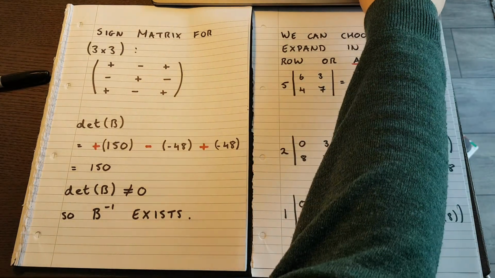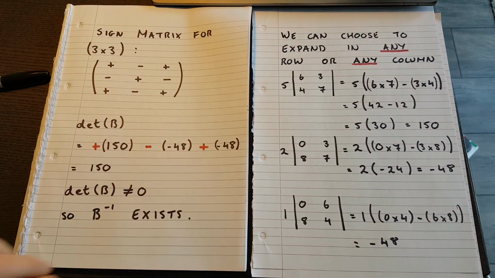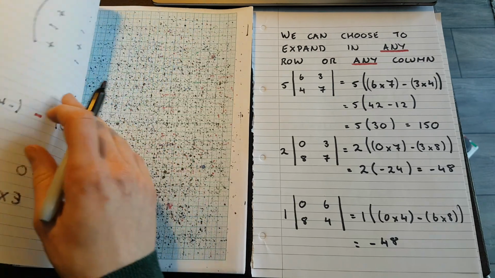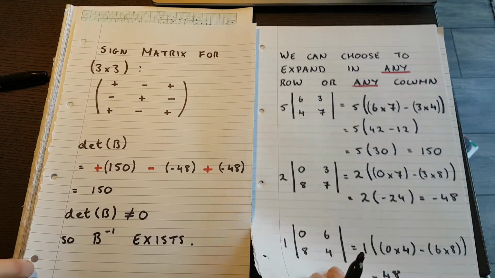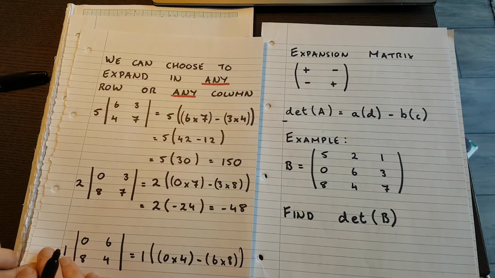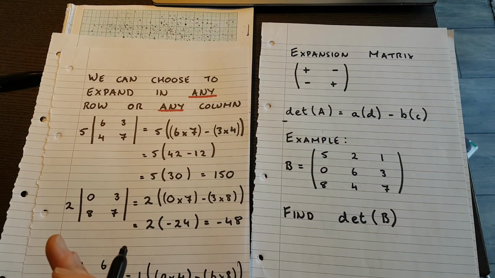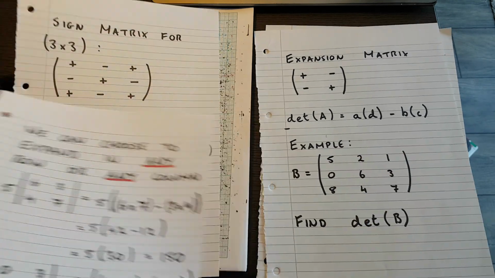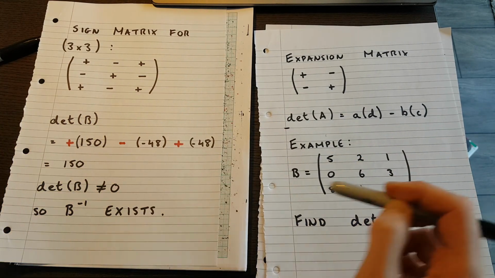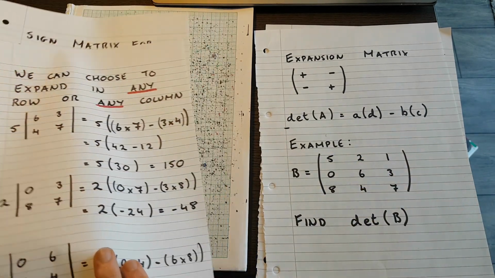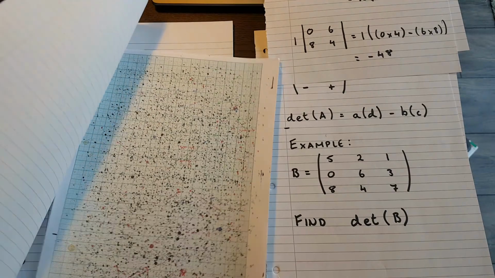Okay, and I know some of you now are not going to believe me that you can expand in any row or column, but we in fact can do that. I would like to do a repetition of this exact calculation, but just on a different row or column. I did a row, so I'm going to do a column. I did the first row, which started with a plus. I want to start with a minus, so I'm going to expand in the second column. That's not necessary. I could choose to expand in any of them, like I said, but this is what I'm going to do.